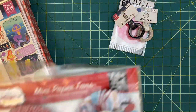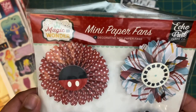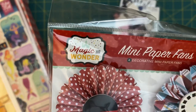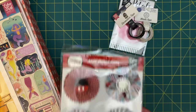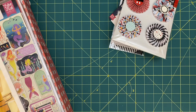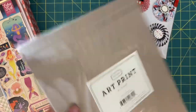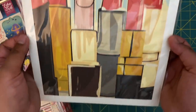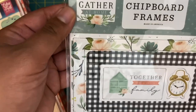Something super exciting: these mini paper fans — they're little Disney rosettes from the Magic and Wonder collection. I am so happy to get this. Next, there's a really cute little art print that I could put with my makeup area — love that. Then we have these chipboard frames called 'Gather at Home.' Green is my favorite color so I absolutely love this.